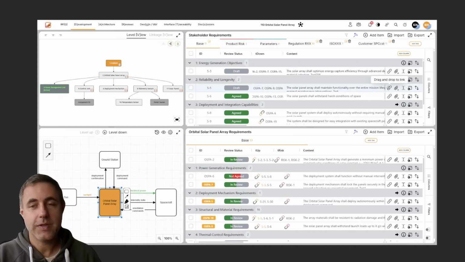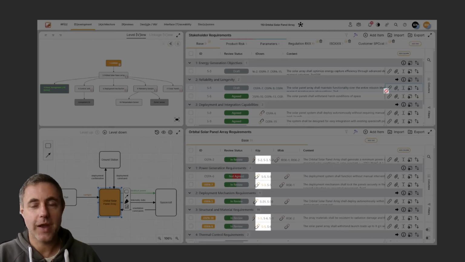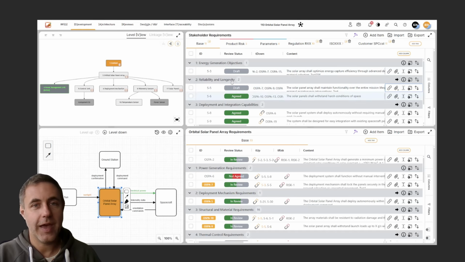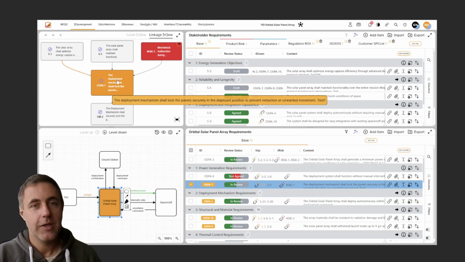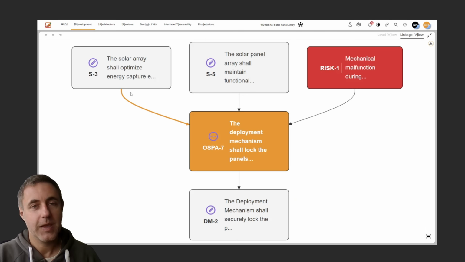So how do I do this? In Spicy, it's very easy. I use the drag and drop icon, and then I can just link by dropping it onto one of these places that you can see that Spicy lights up for me, so I have some orientation. Once I've done that, I can then select a requirement and I can look at its linkage view to see, also I can enlarge it, to also see where it comes from, so which stakeholder or upper level requirements it satisfies, and how it maybe breaks down into subcomponent, subsystem, component, whatever you want to call it, level.